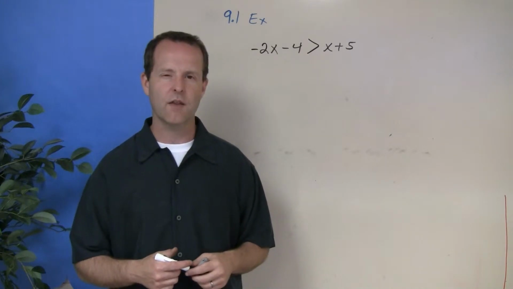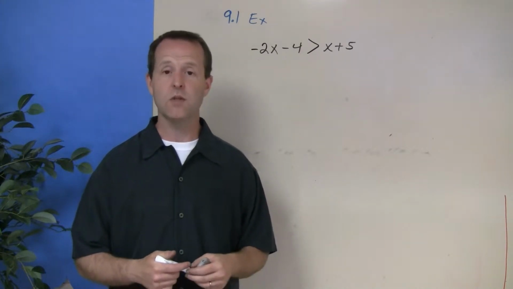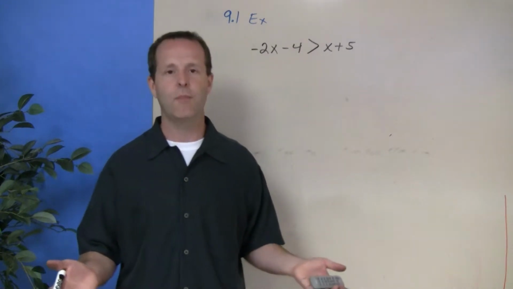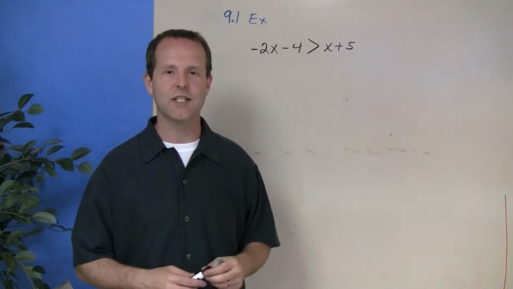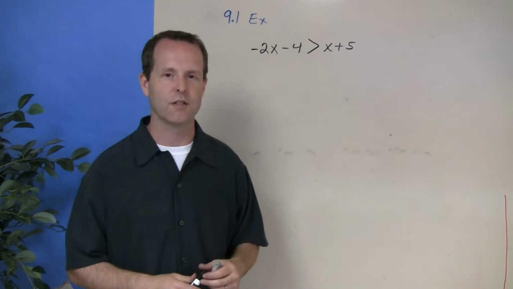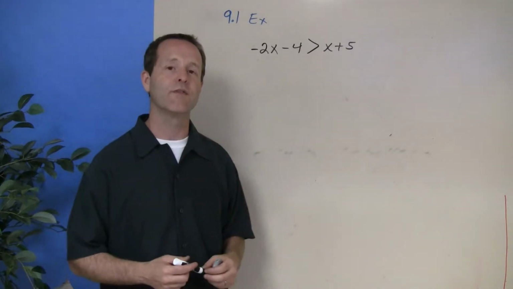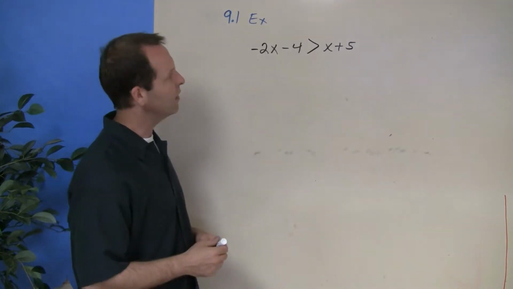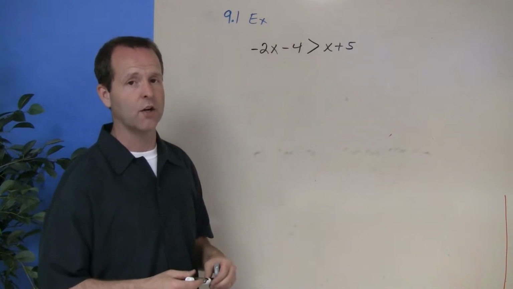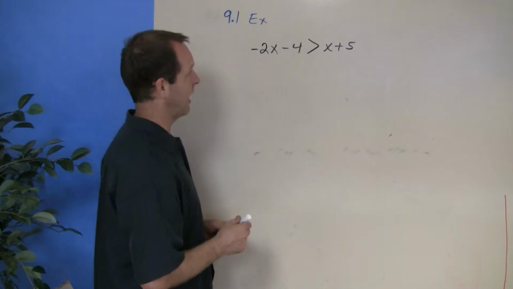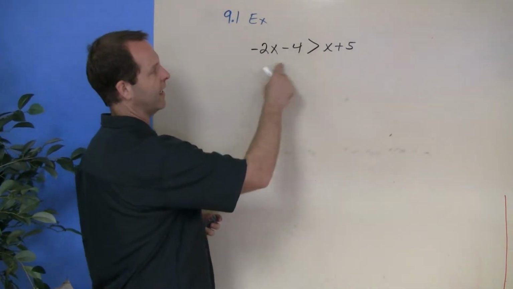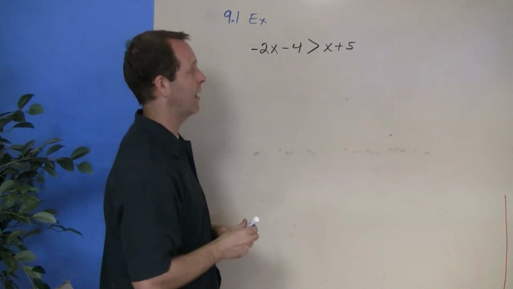The way I may start the problem may be just a little different than the way you start the problem, but as long as you obey all the math rules, all the math laws, all the suggestions that we've ever given you in the past as far as math world is concerned, you'll do just fine. What I'm going to do just for this problem, because it's going to introduce another component, is subtract x from both sides. So I'm going to relocate all the x's over on the left side.